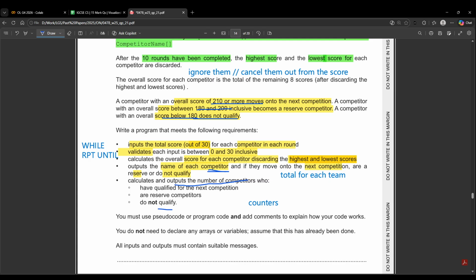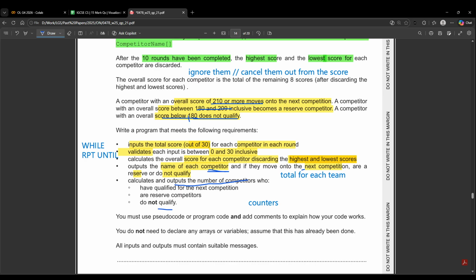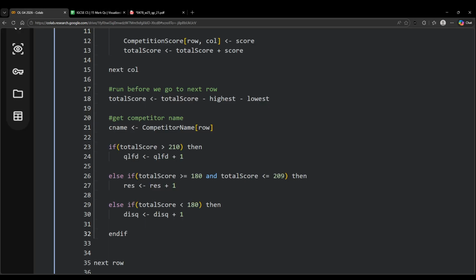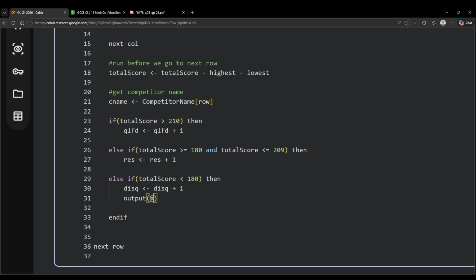Meanwhile, they're also asking us to output the name of the competitor if they move into that round. So we have to tell their status and their name. Let's say Madrid has 60 points. As per the question, since they are less than 180, we are supposed to output that Madrid is disqualified. So I'll output the team name, which is stored in CNAME, which we got here from the current row, and I'll say is disqualified, like this.